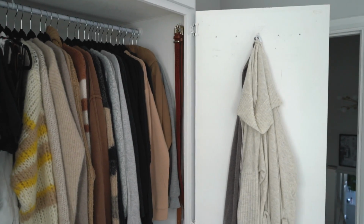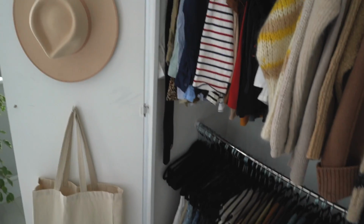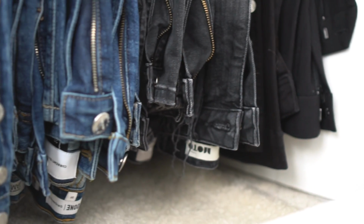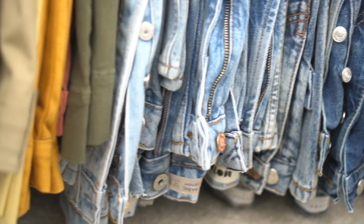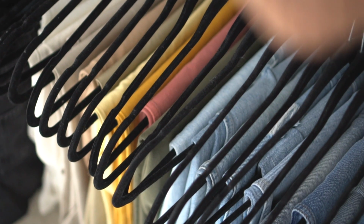I mentioned to you guys earlier about putting my belts up here, so I've got the tan there and the black on that side. Again, if I decide to accumulate more belts, then I can move those. My denim collection is still looking very plentiful, but I'm not gonna lie guys, I live my life in denim, as you would have seen if you watched my denim favourites video, and yeah, a girl likes to have options.